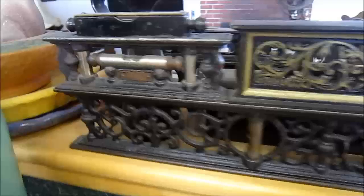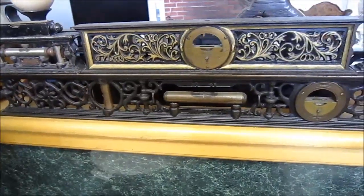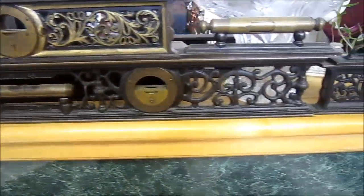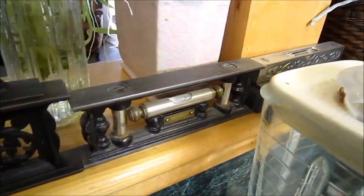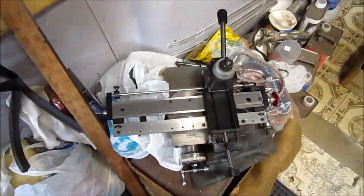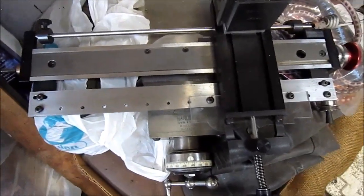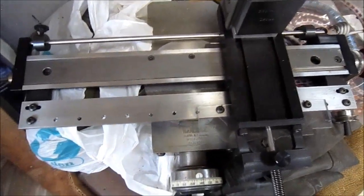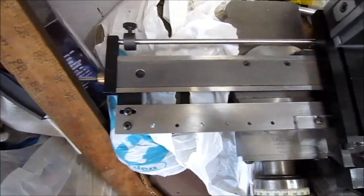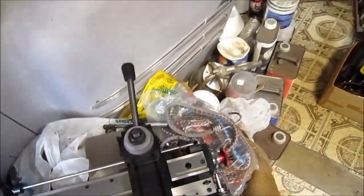These are some very old, ornate units that he has. Pretty remarkable. While Dale is still cutting there, I thought I'd show you, this fits the machine, and I don't know if you can see the plastic, but it's a tracer. So basically it has a tracer attachment that can be mounted on the machine.